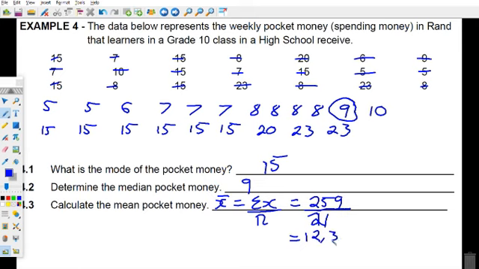12.3333, so 3. Okay. Why do we put it to 2 decimal places? Usually always. But why in this case? Well, think about it. What are we calculating? So you need the cents. Exactly. We're calculating money. So we need 2 decimal places for the cents.